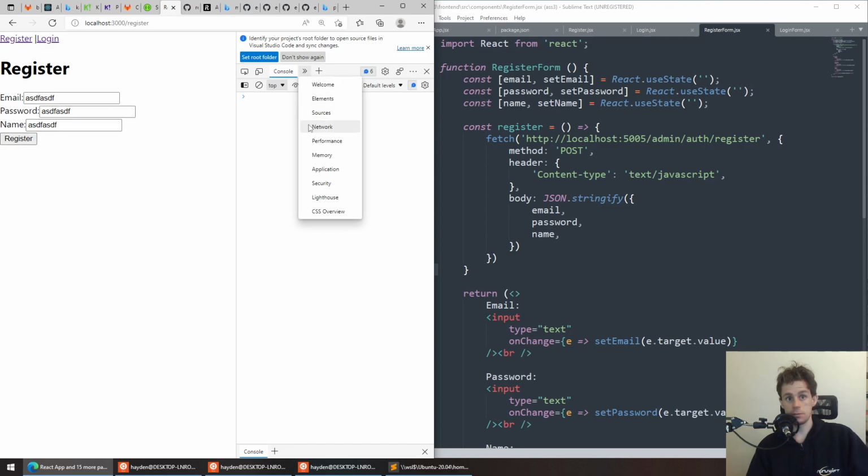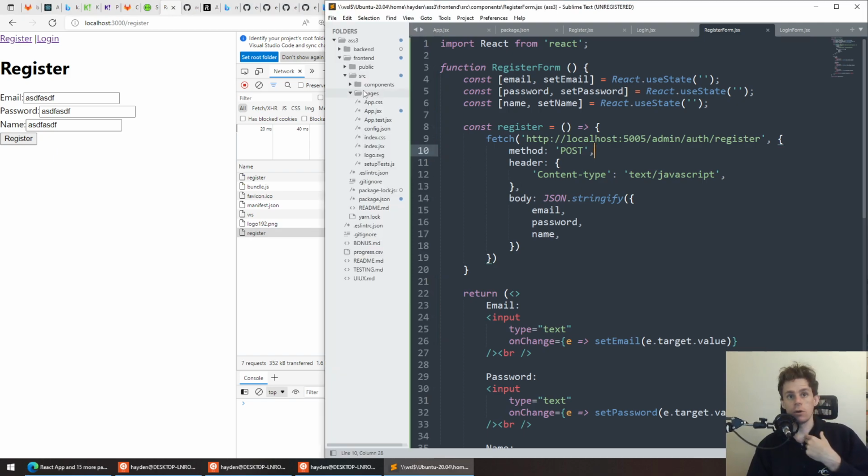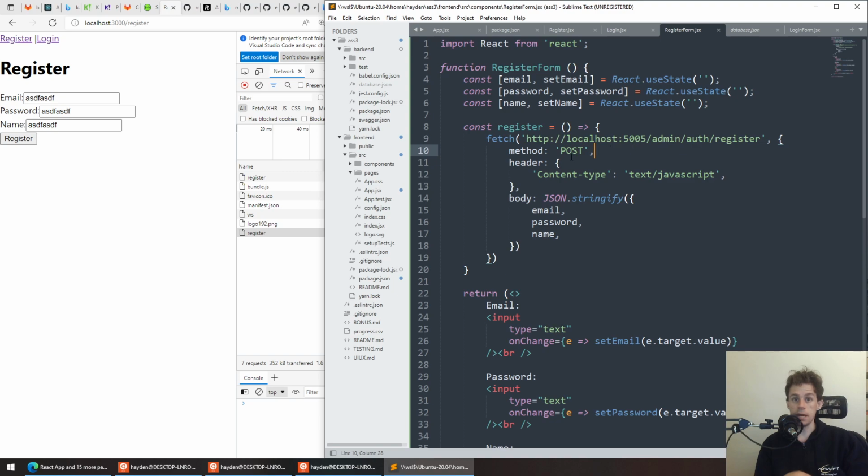Okay, go to the network tab, see what happened. Register, 200, okay. How can I check what just happened? Well, I can go to my backend folder and open my database.json, and you'll see here what some people have seen in the forum, which is that I have an admin, but that admin is undefined. That's because basically I haven't sent the right data to the backend, and this backend is a very light, dumb backend, and if you have not given it the right data, it's kind of crapped the bed. That's because this information here is not being passed through.